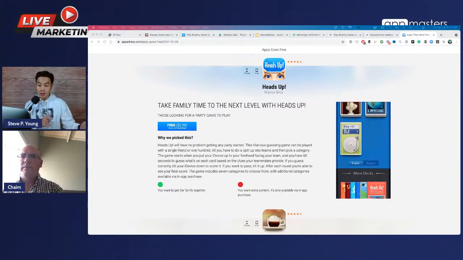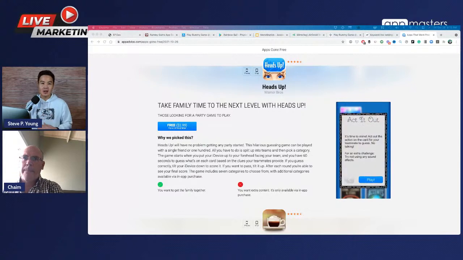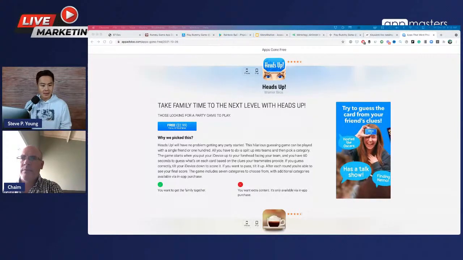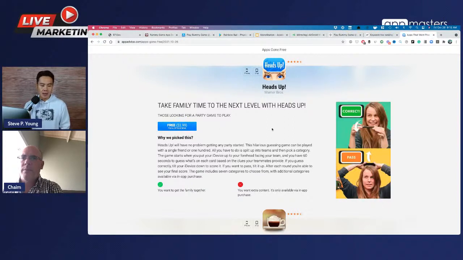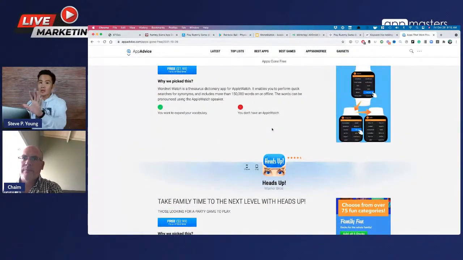One of the things, one I pointed out right here, Heads Up is doing it. Heads Up, if you guys aren't familiar with it, has in-app purchases. I don't think they have subscriptions yet, but they have in-app purchases where you can buy different packs. They made one of their packs free. It's a non-consumable in-app purchase, and they get press for it, and that drives thousands of downloads. And the trial feature, trials you can do within App Store Connect. That's why I was asking you, Chaim, if I change this on App Store Connect, can the code make sure it pulls and changes it from a 7-day trial to a 30-day trial?